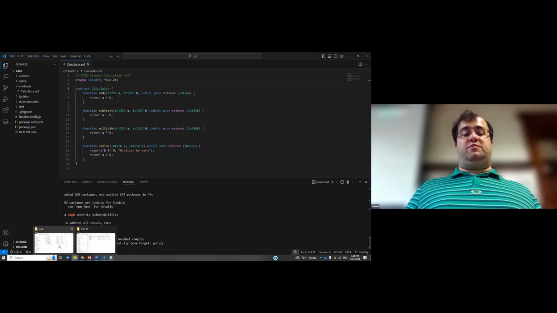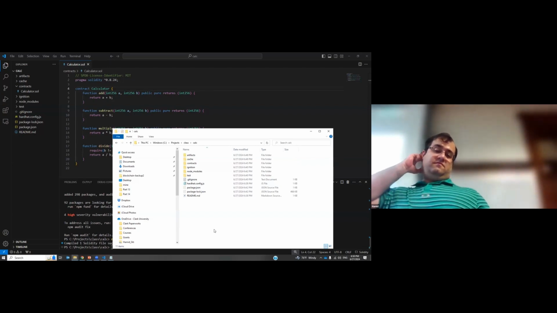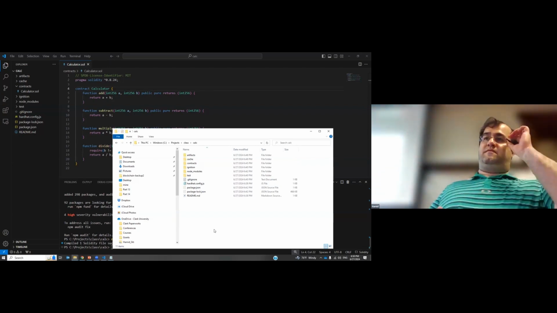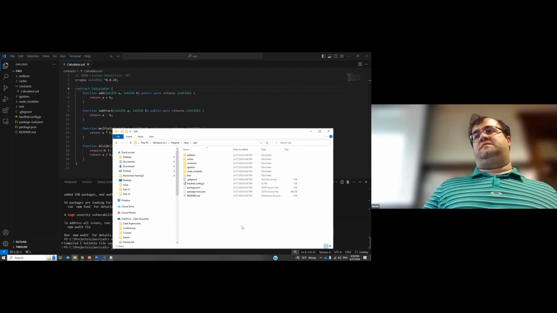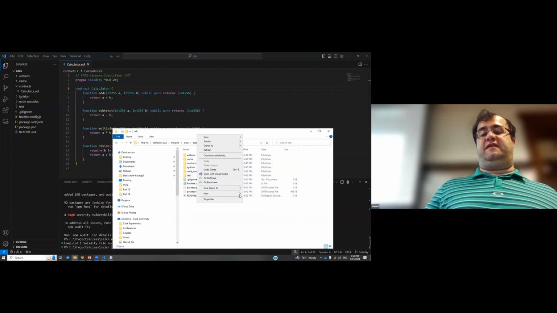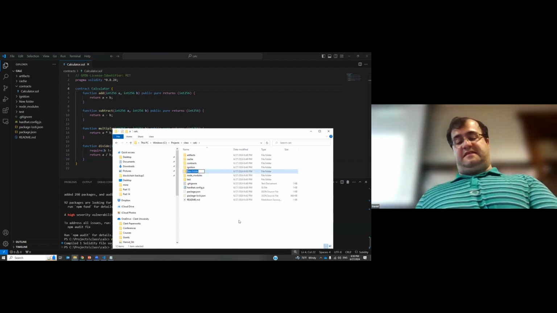So go to your project folder. Like me, you might see several folders and files, right? So right click here, go to new, and create folder and name it scripts.